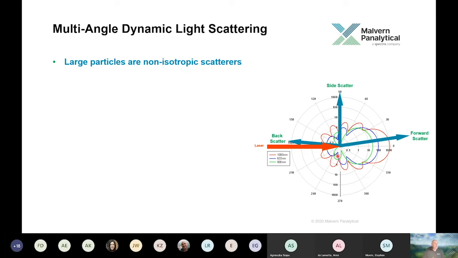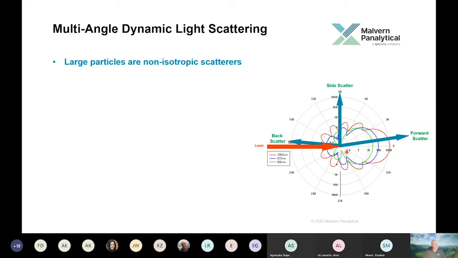And here is an example. If you imagine we've got a particle at the center here and we shine our laser onto it, these are the theoretical plots that we would get for, in this case, polystyrene latex dispersed in water. We get a series of maxima and minima. You can see from this diagram that the bigger the particles become, the more light is scattered at the forward angle. In backscatter, we're actually less susceptible to the presence of aggregates because the amount of light that large particles scatter in the back angle is minimized.